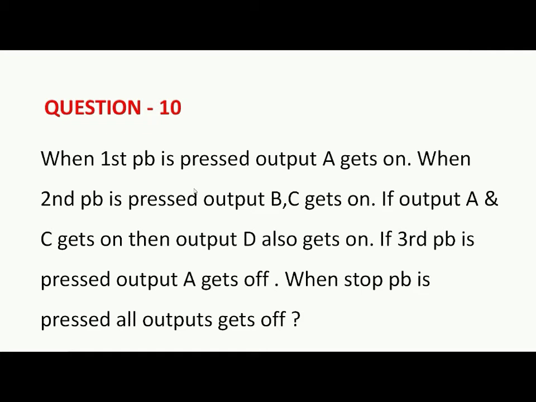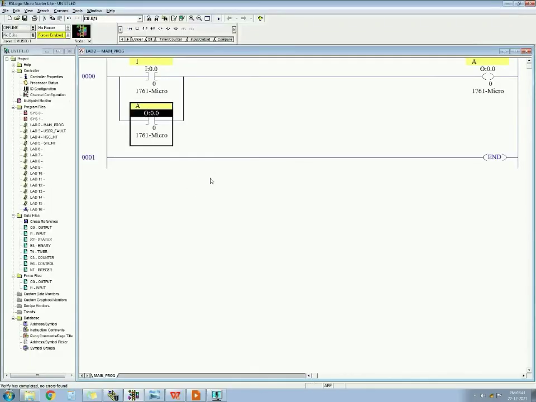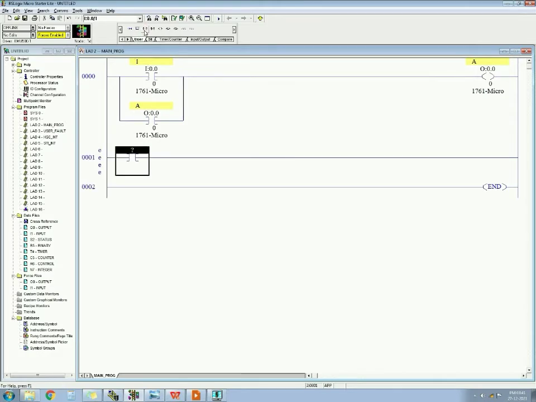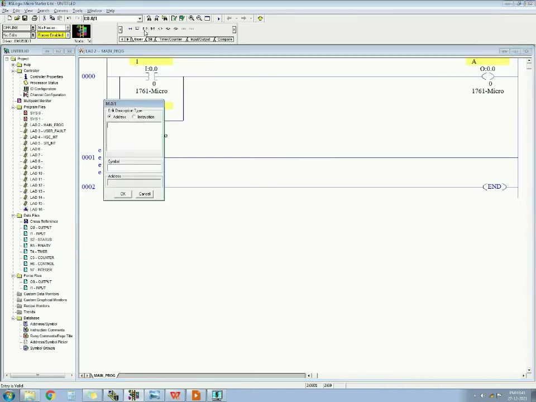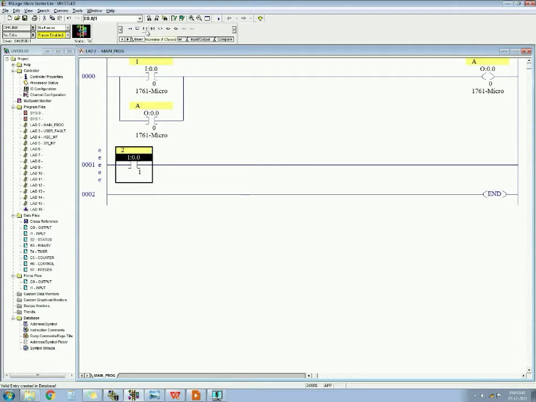Let's make it on the second rung. I will make another part, the second part, in the second rung. When the second push button is pressed, I1:0.0/1, let's name it second. When the second push button is pressed, outputs B and C get on.